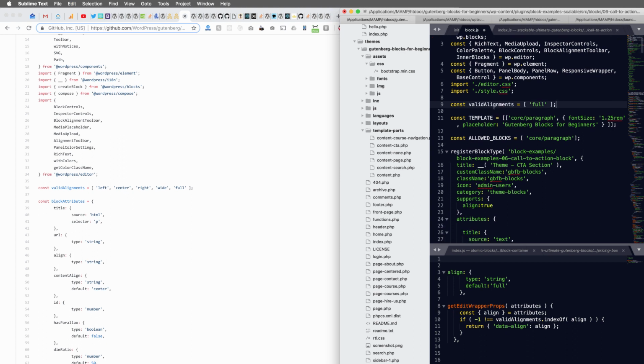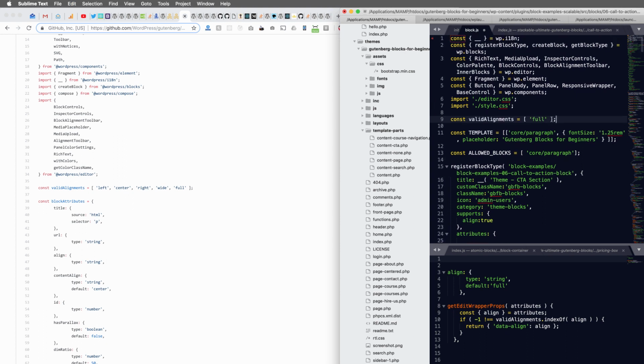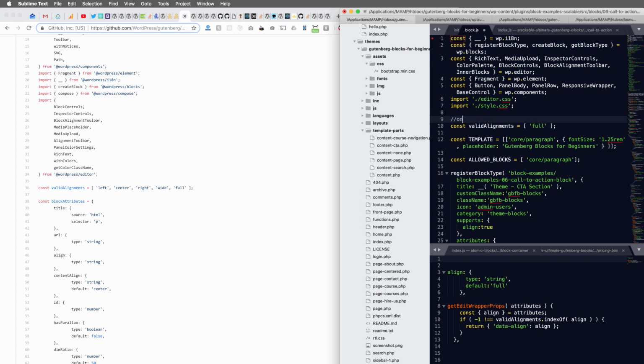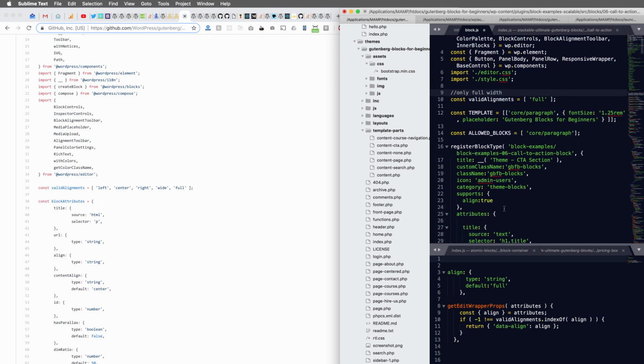Okay, and so I'm going to add this variable, valid alignments full only, okay? And I want to preset it. So right when somebody inserts my block, I want it to be full width, and I don't want them to be able to change the width either. Okay, so what do I do here is I get rid of the supports.